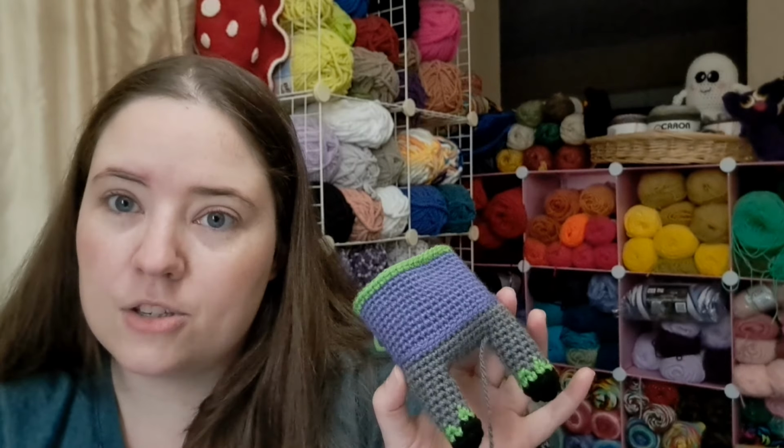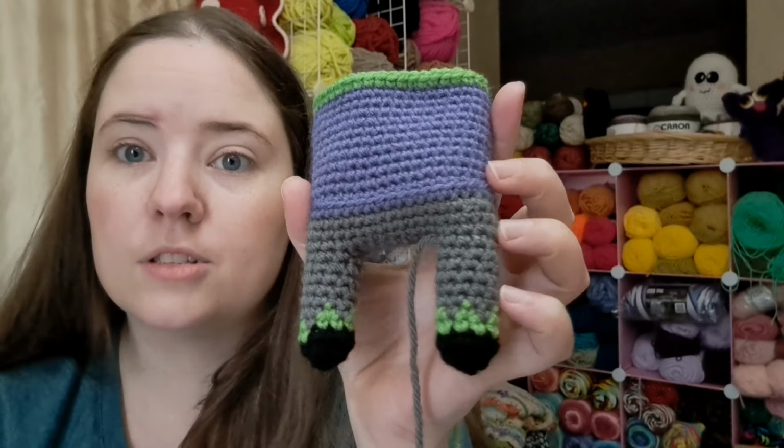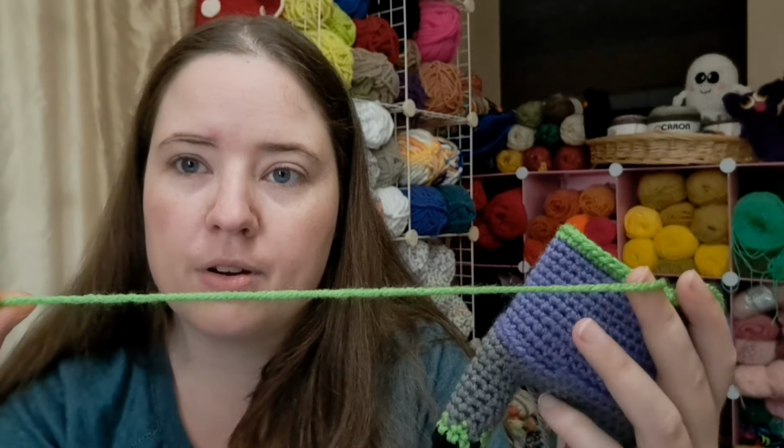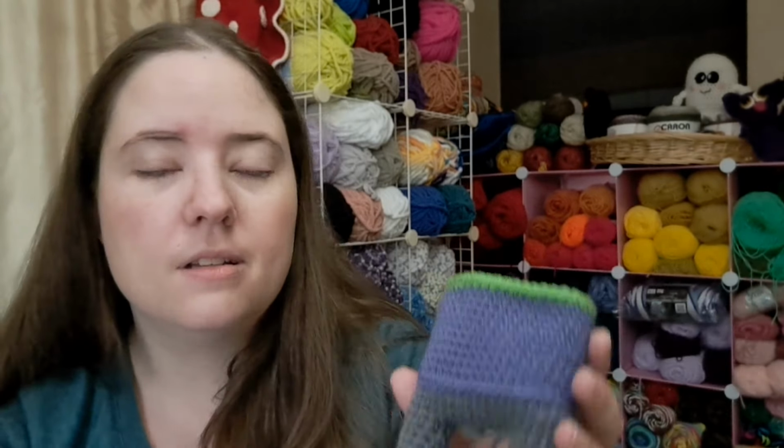But it bummed me out because I wanted to make one just like the one I made last year. And every bit of this is Red Heart yarn. All the yarn that I used in hers was Red Heart yarn. Maybe this is just all thinner. I know the black is bigger. You can kind of see that the black looks bigger. And I know the gray and the purple are on the thin side. And this is spring green. It's pretty normal worsted weight size.